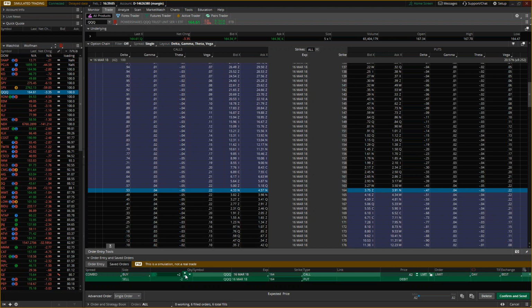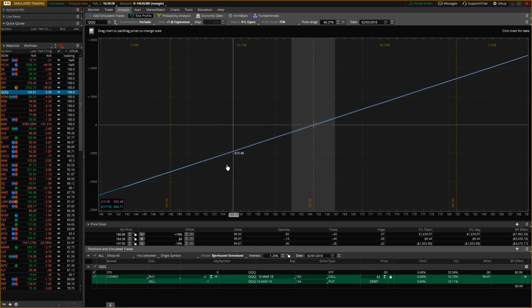So the P&L is the same as a long stock with selling the put and buying the call strike above at the money. Yes, it is absolutely the same P&L. As a matter of fact, if we go and look at this, let me change this actually to a one lot. We'll look at this on the Analyze tab. So you can see there's a little purple line underneath there. That purple line is actually the stock. This blue line is the risk reward on the options. Okay, so they're exactly the same on a chart.